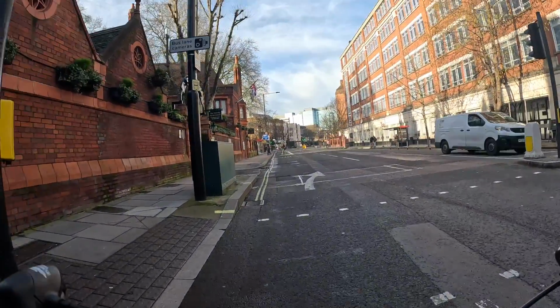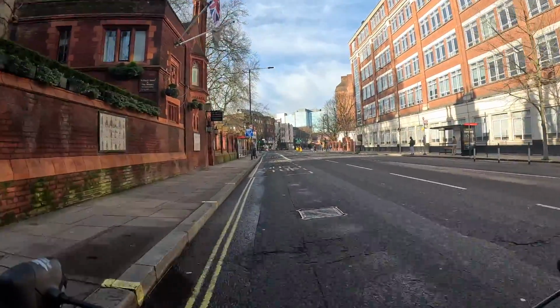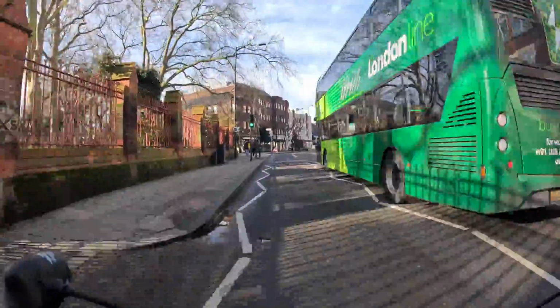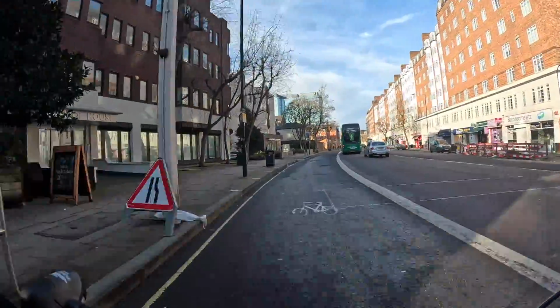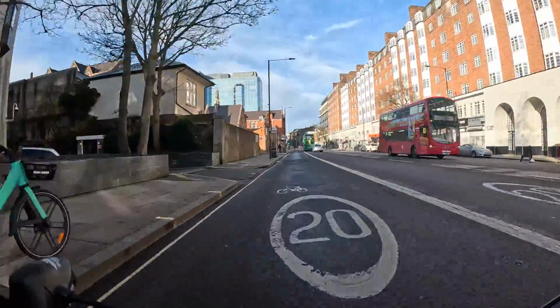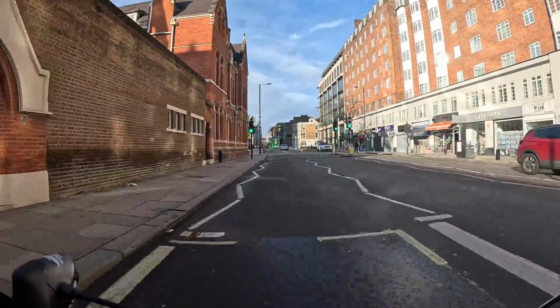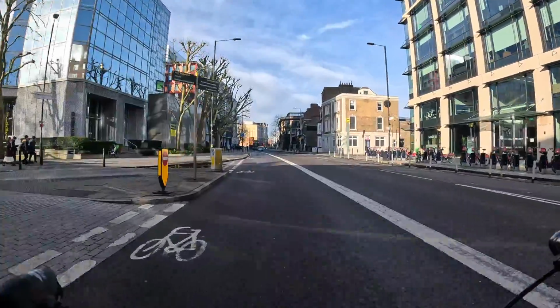In the long term, TfL actually has ambitions to put a proper two-way protected cycleway down this street, of a similar quality to the one that goes through Hammersmith and Chiswick and is on its way to Brentford and Hounslow, currently under construction. Unfortunately, I wouldn't expect that to happen for at least another couple of years, so for now you'll have to be comfortable riding in a bus lane like this for a short stretch.